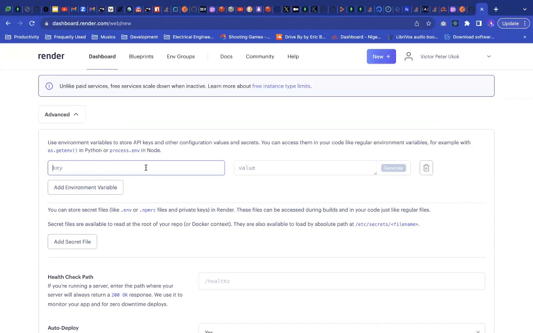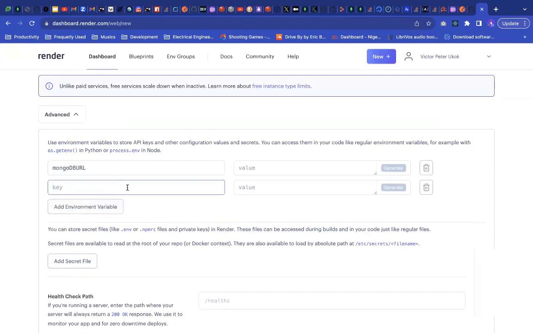Now remember that we had MongoDB URL as our environment variable, right? So I'll copy that, come here, and say MongoDB URL. And then we had secrets as our environment variable. So I'll copy that, come here and paste it. Then here for the value, I'll copy the value of that.